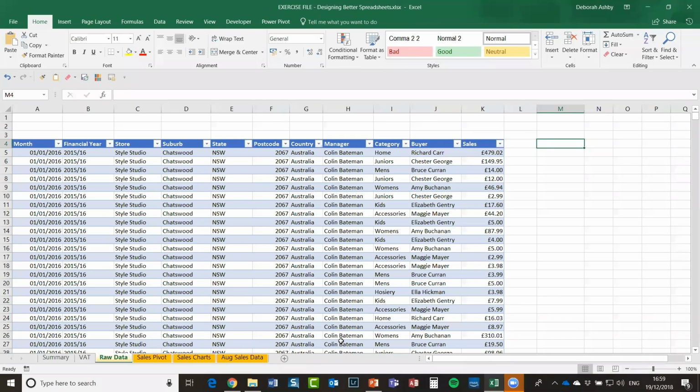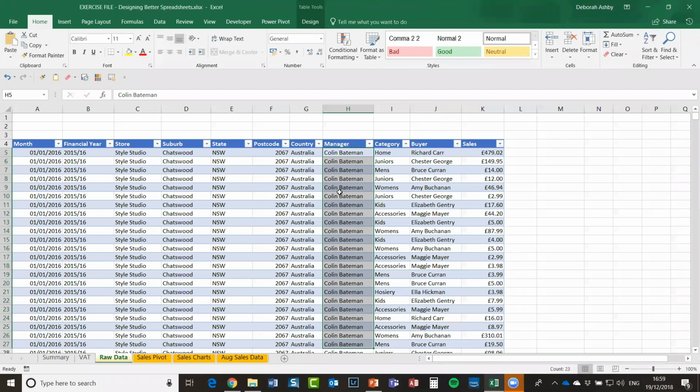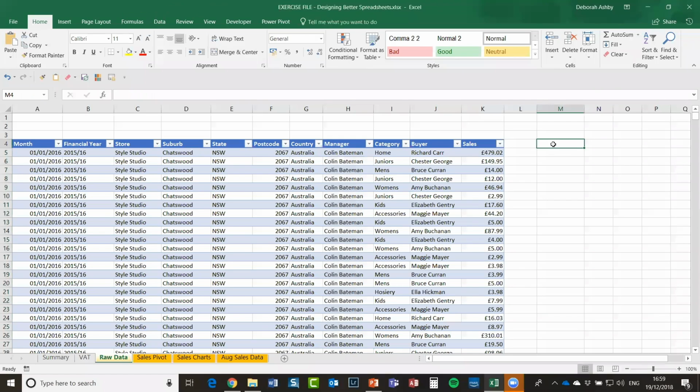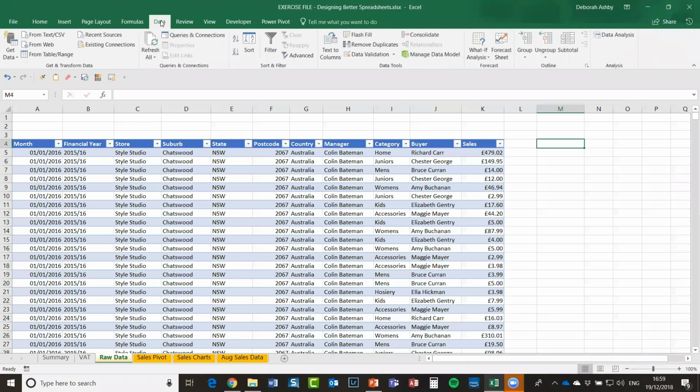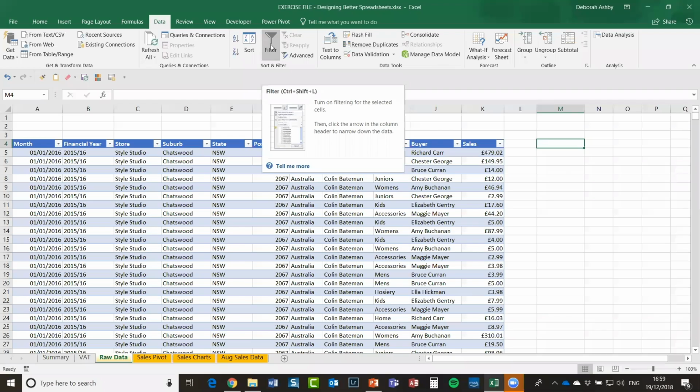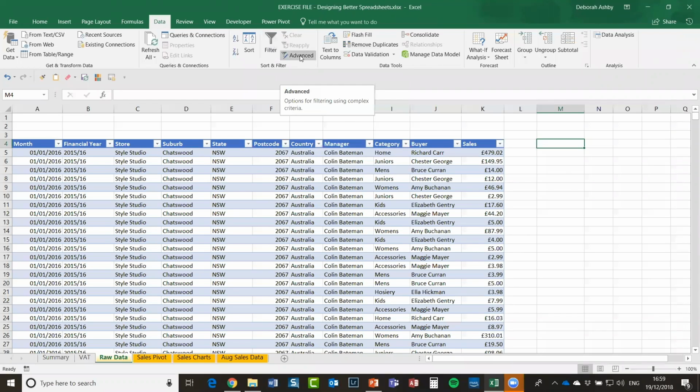So instead of copying and pasting down here, because if I did that, I'm going to get this 100 times, I can use the advanced filter, which will just pull out one of each into a nice little list for me. I always think this is quite a nice little option that not many people know about. So we're going to go to the Data ribbon. And in our Sort and Filter group, next to the Filter, which you might already be used to, there is a little Advanced option just here.